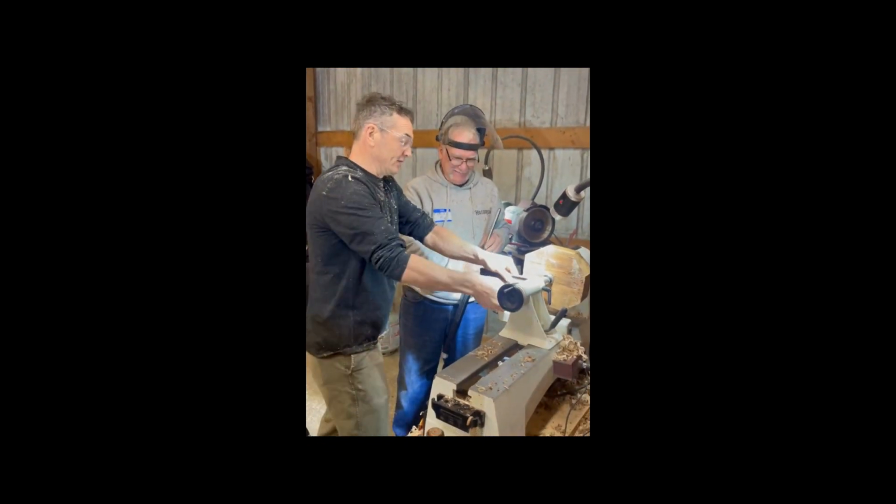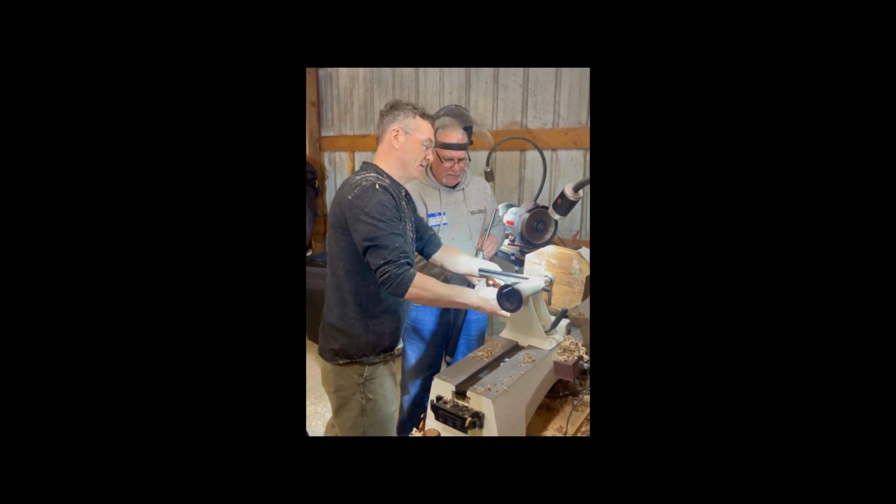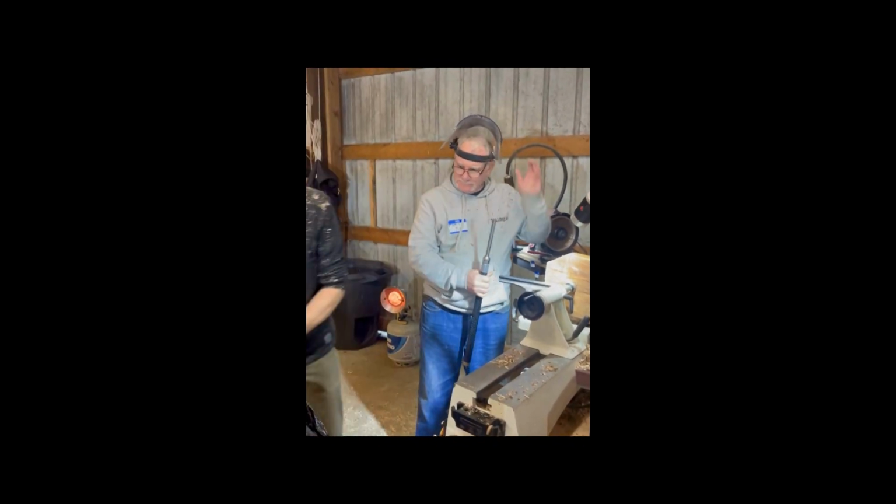Look, I'm going to give you a little bit higher tool rest here, just because it won't affect the gouge, but it'll help you with the scrape a bit. Alright. So you're looking good. You've got these prepped.